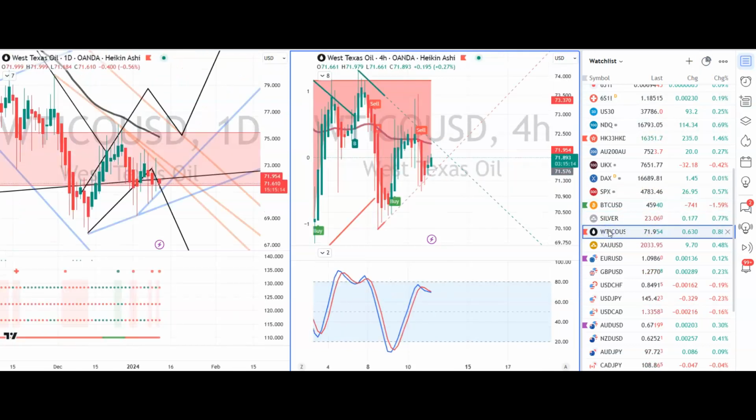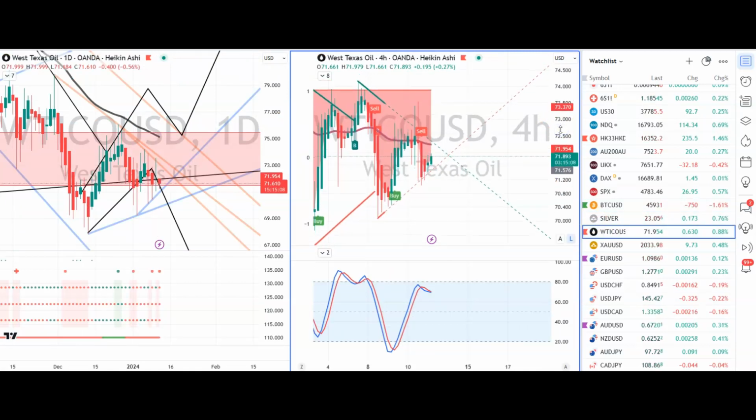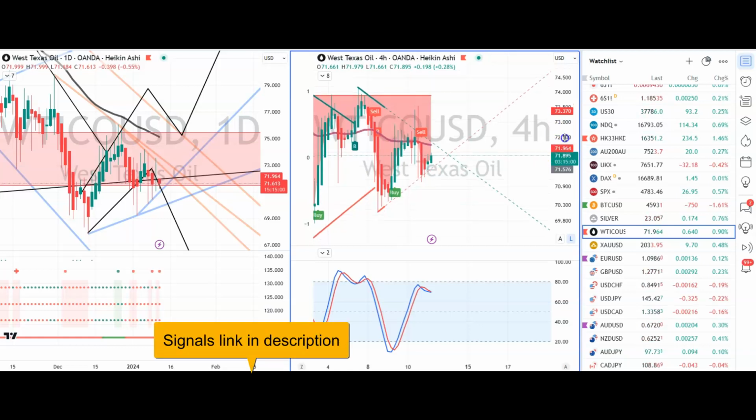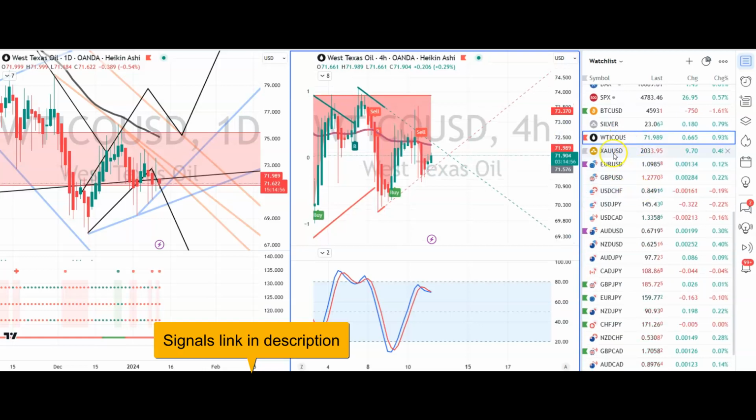Oil is parabolic to the downside, but we're waiting for the inflation figures today out from the US. So any US dollar commodities or US dollar pairs will be going pretty much sideways and will not be parabolic. Okay, so let's see what else. So none of the US dollar pairs are parabolic, so they can be completely ignored.